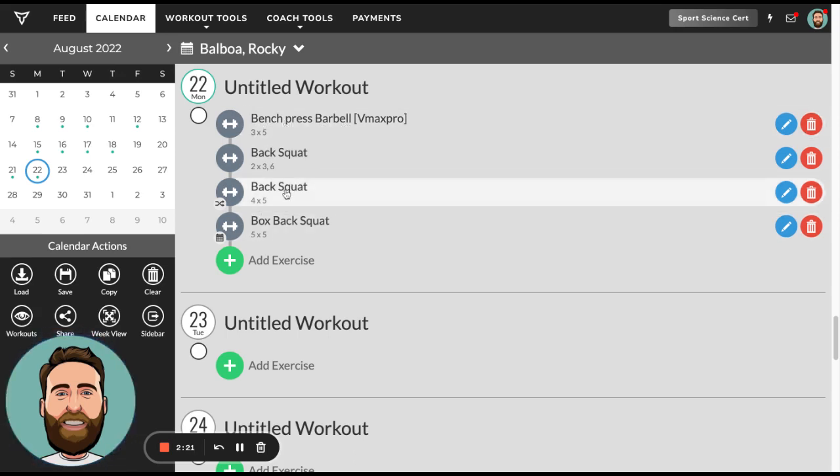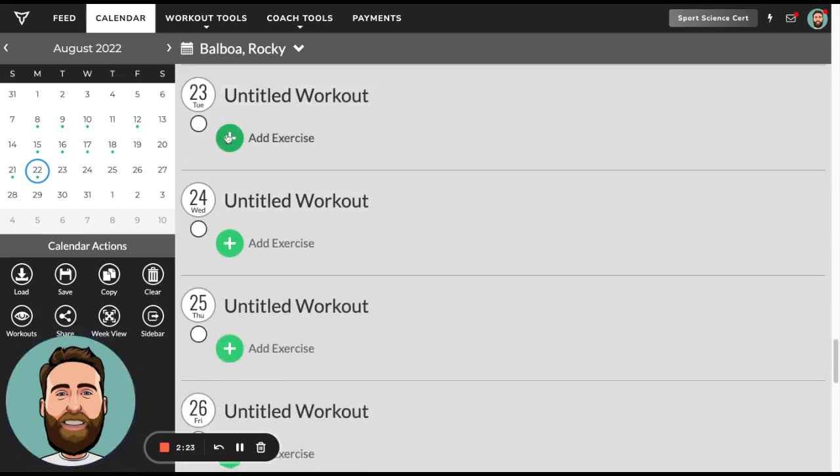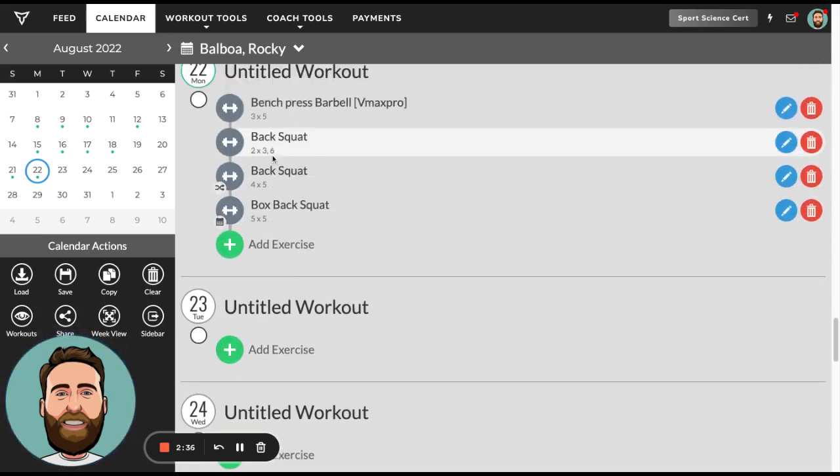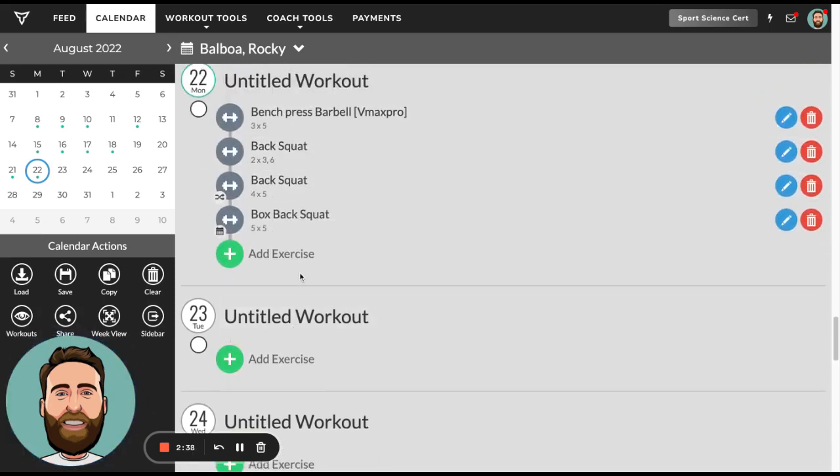If nothing exists, right, if it's like the 23rd and there's no workout built, if they do an exercise on VMax Pro, we will actually import that exercise and all of its associated data into the workout results for that athlete, even though you did not have it built on the Team Builder calendar. So you can build or not build on Team Builder. We will import the data either way. And that data is brought in and synced every 2 minutes, so it is a very fast sync.